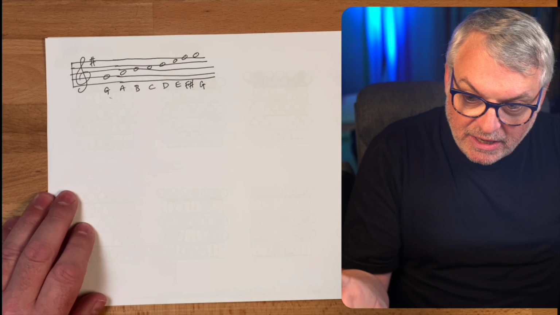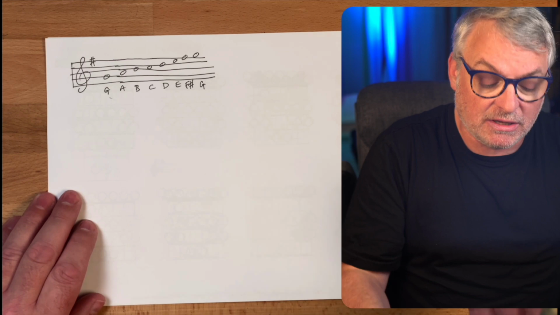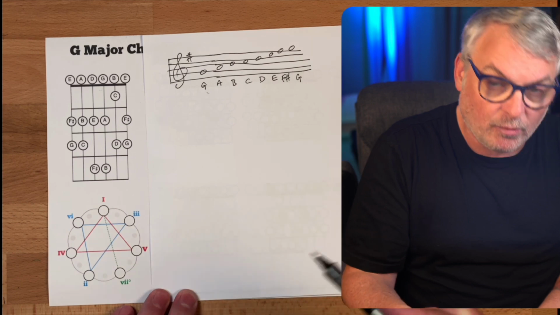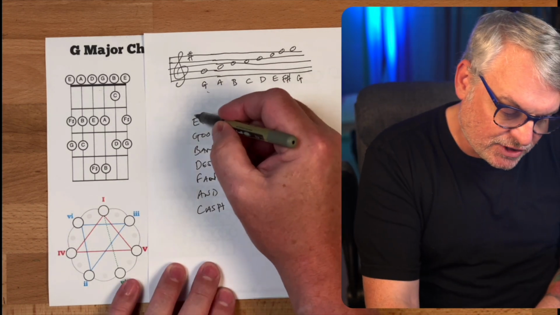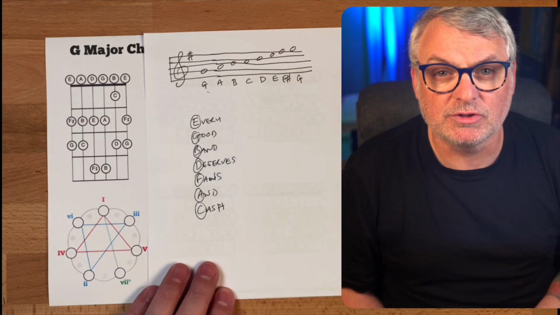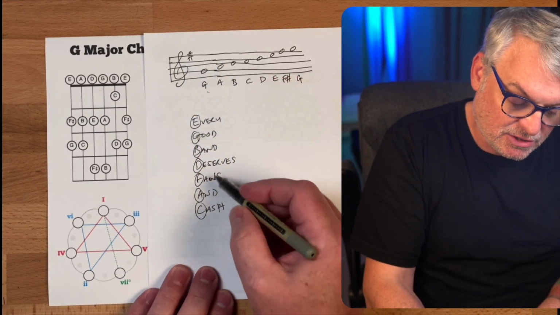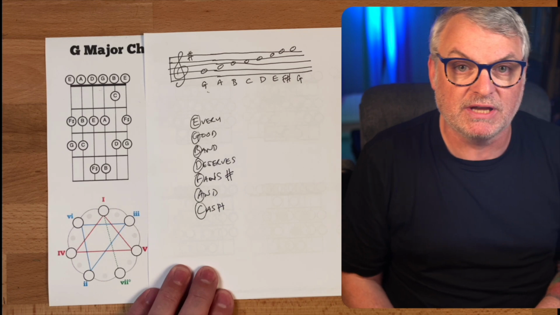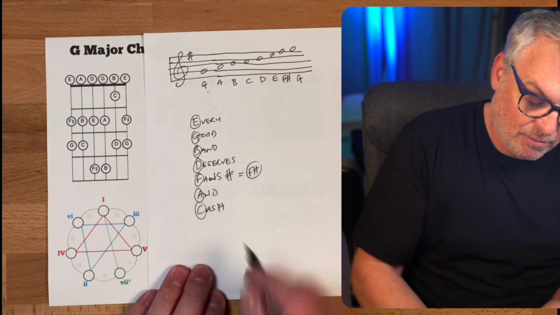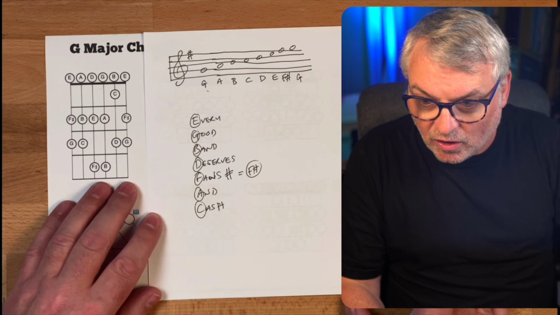So my favorite way of understanding and really getting to these chords is using the circle of thirds. Now, if you've seen the circle of thirds, then you'll know that I use a mnemonic. We're going to take the first letter of that mnemonic there, and that's our sequence. We can use it for all keys, but because we've got this sharp here, we have to remember that that is where the sharp lives. Every good band deserves fans and cash. So because that's the case, that's going to be my F sharp. I'm just using that mnemonic. Make your own mnemonic up. As long as it makes sense to you, that's all you need to know.